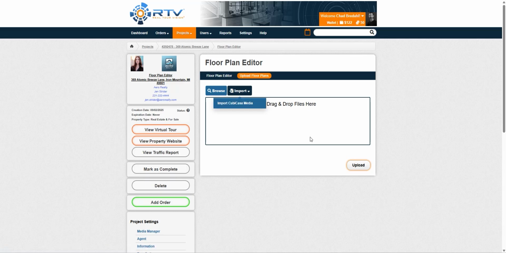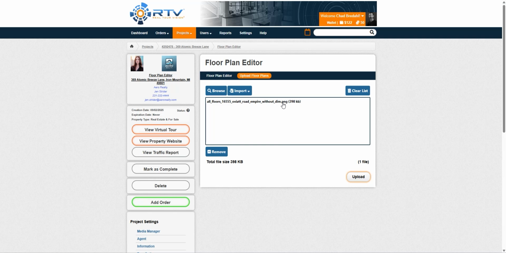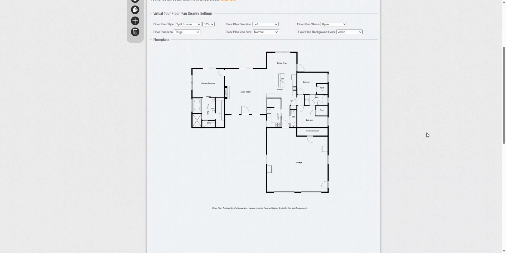Let's go ahead and just drag and drop an image to start. Keep in mind with PNG files, PNG supports transparency, but just because it is PNG does not mean that the image itself is transparent. I'll demonstrate that here in a little bit. So we'll hit upload. Now this floor plan I uploaded is a transparent image that is PNG, and that's why you can see this background right through it.